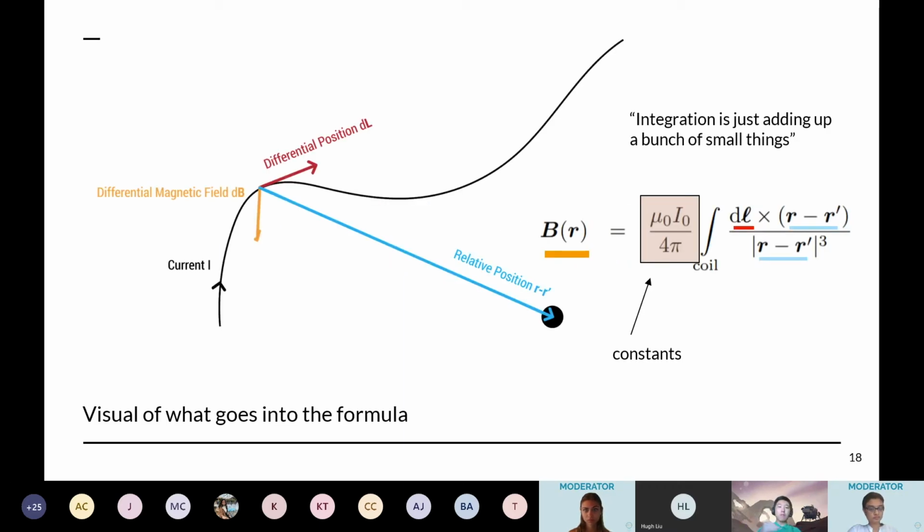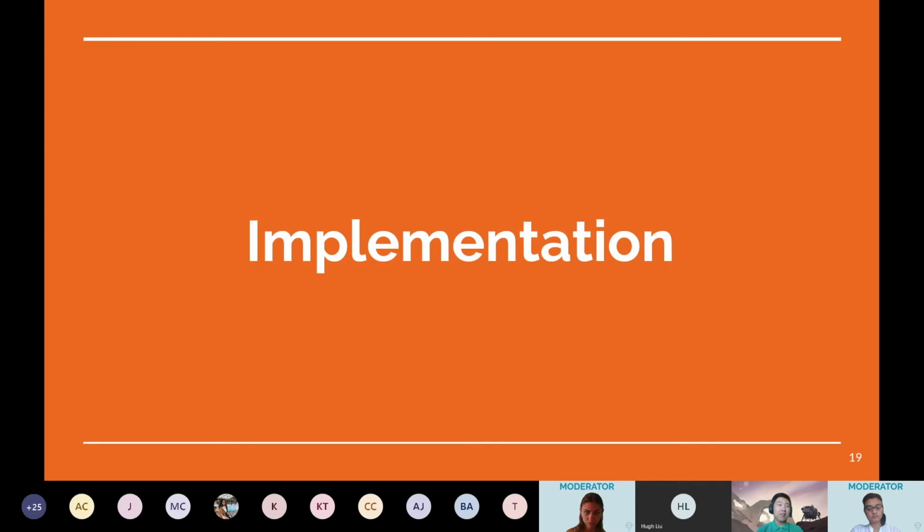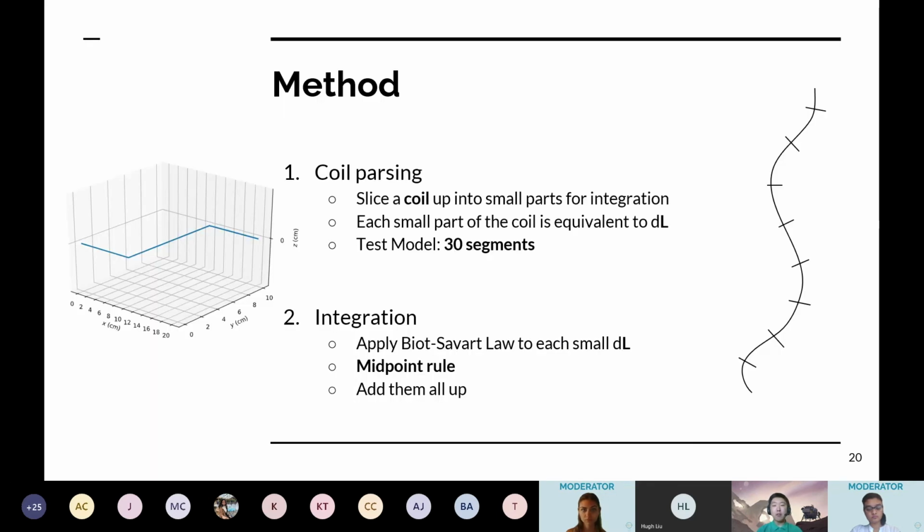So if you picture a coil and we imagine we chop it up into very small, fine segments, and we associate every single small segment with a small direction vector pointing a certain way with a certain length, we basically get one of those red vectors that you see on your screen right now. Then we look at some position that we're observing our magnetic field from, and we draw a blue position vector to that. And for every single pair of red and blue vectors along all the chopped up pieces of coil, we get a very small magnetic field. And then we add all of them up. That's what integration means, to get the total magnetic field. Now, that might have been a bit complicated. Well, let's talk about the implementation into code.